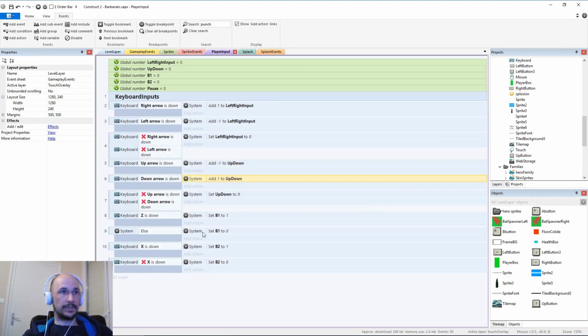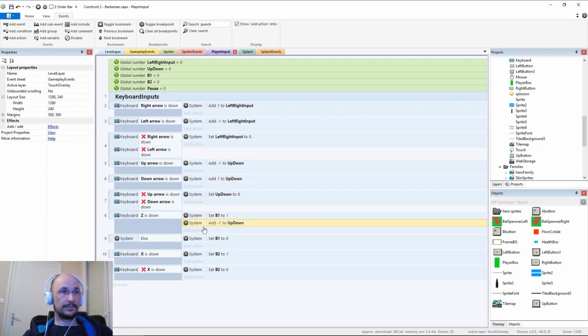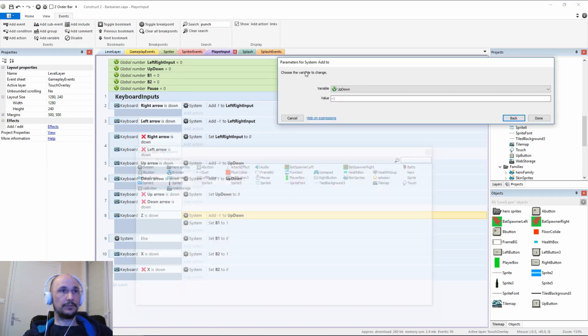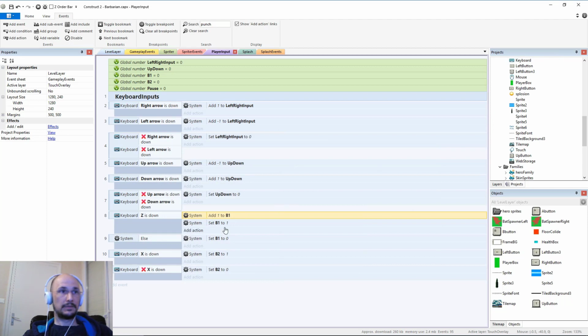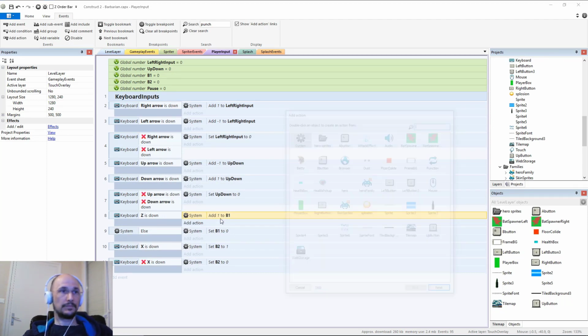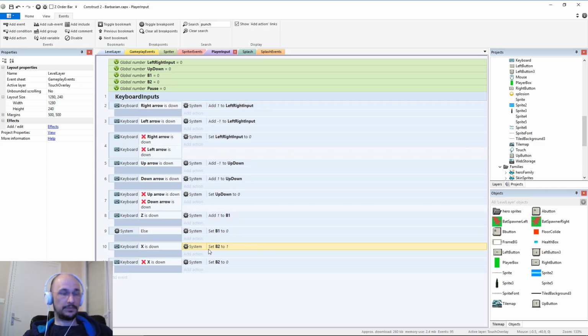And same thing with the buttons. B1, add +1. And B2, add 1.